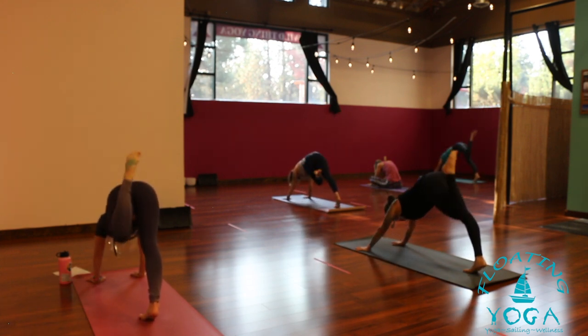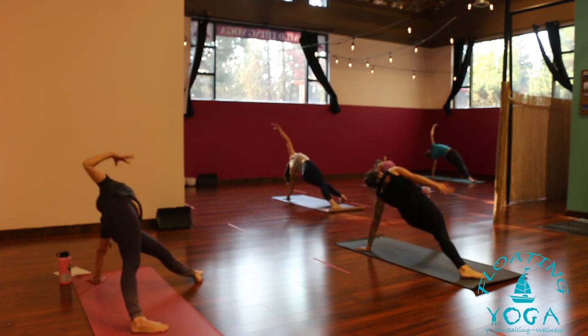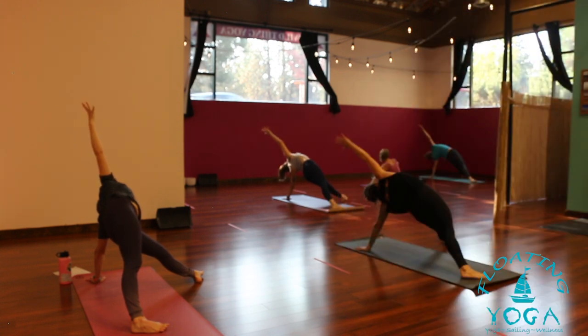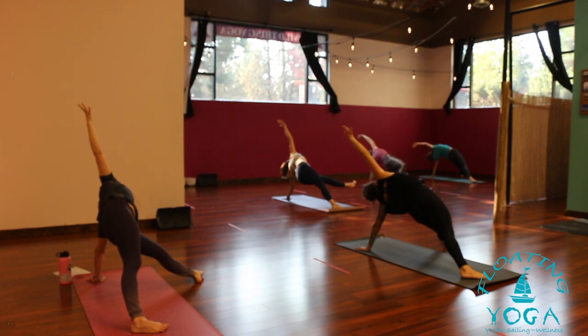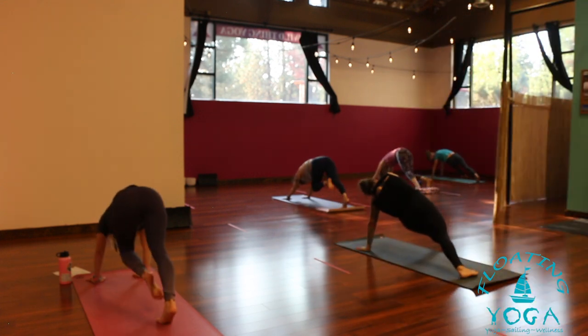Cross it to your right, fall in triangle, extend your foot, right heel flat, right arm up. Really lift your hips. Focus on your top hand. Maybe you float your left foot. One more inhale. Exhale, hand down, left leg to the sky. Three-legged dog, breathe in.